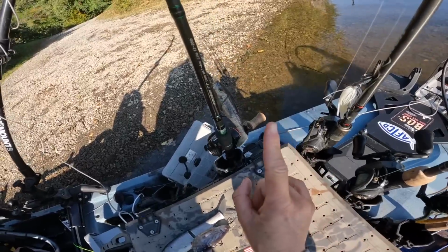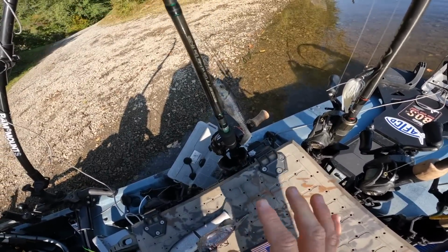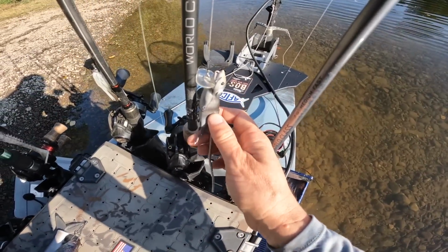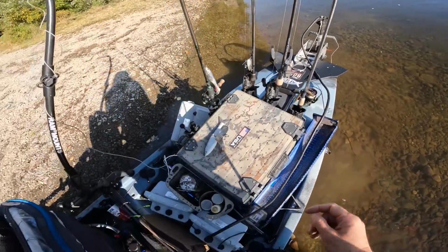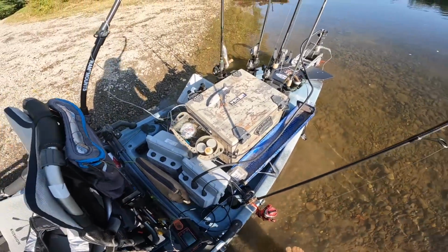But first up, I've never caught a smallmouth on the Berkeley coal shad. It looks so dang good and I want to see how that goes today. I've got a chatterbait. I've got a Savage Gear rat. So I'm really excited about that. It's a wake bait. I do have a wacky general and I've got a little finesse jig that my buddy Russ actually hand tied. They're pretty cool.